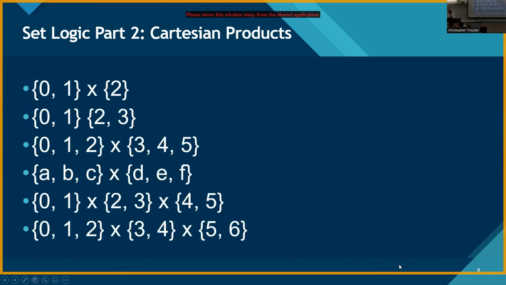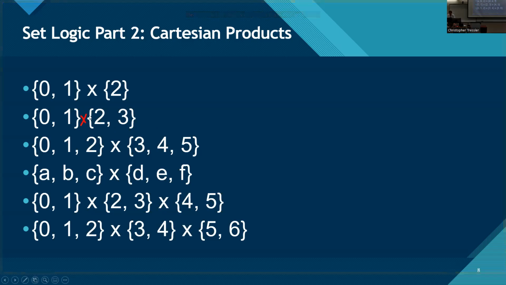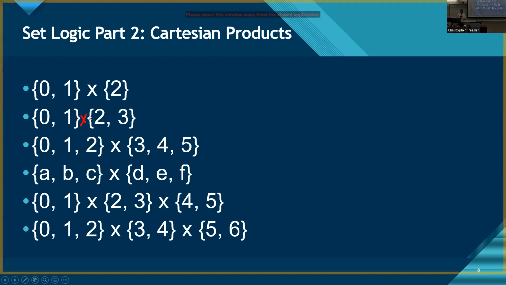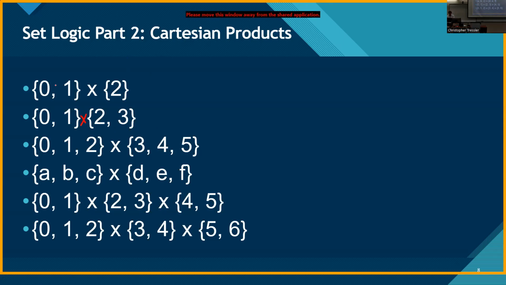Then we have Cartesian products. We're going to start off with saying, how do we find how many total members we have? There's supposed to be a little multiplication symbol there. But anyways, we can tell how many items we're going to have in a Cartesian set by taking the total numbers of the first set and the total numbers of the second set and multiplying them together. So for example, for this one, we're going to have 2 total times 1 is equal to 2, right?